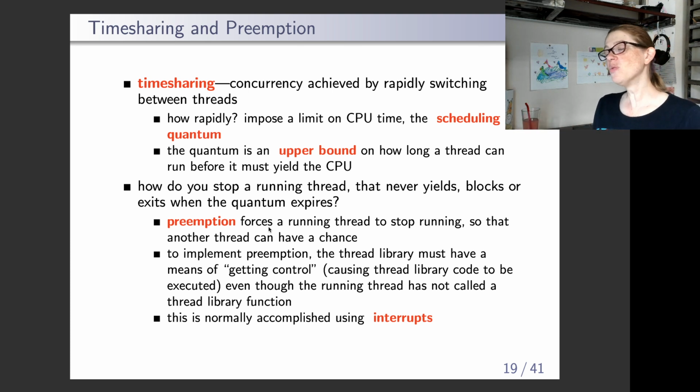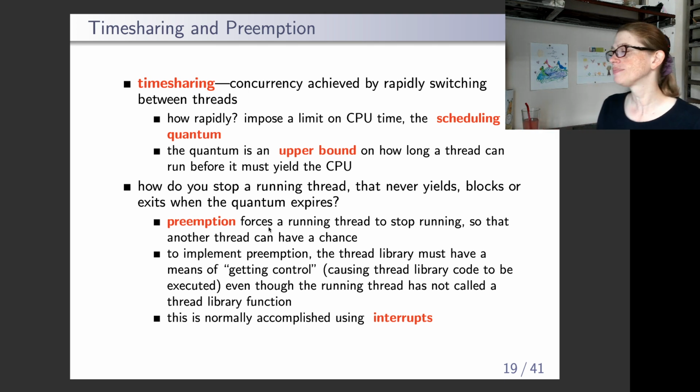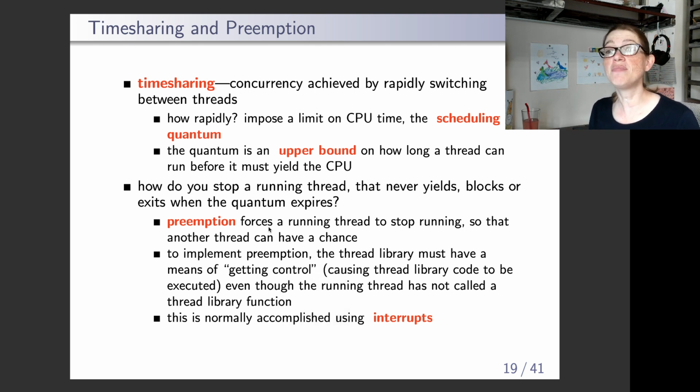So if we don't want to do cooperative concurrency, if we actually want to enforce the time sharing, and we don't want the developer to have to manually call thread yield every 40 milliseconds, but how would they even know that 40 milliseconds had elapsed? We need some way of involuntarily kicking the thread off the CPU. We need this concept of preemption. We need a way to kick that long running thread off the CPU so somebody else can have a turn.